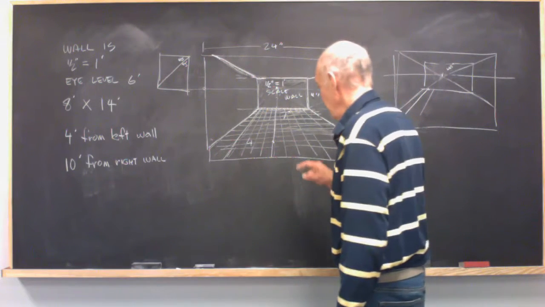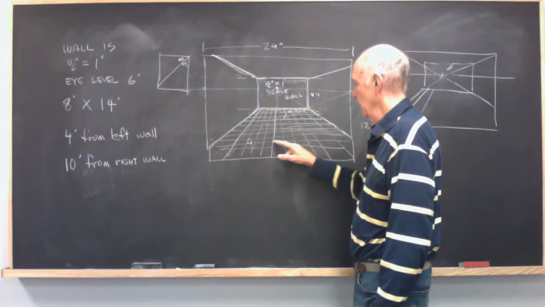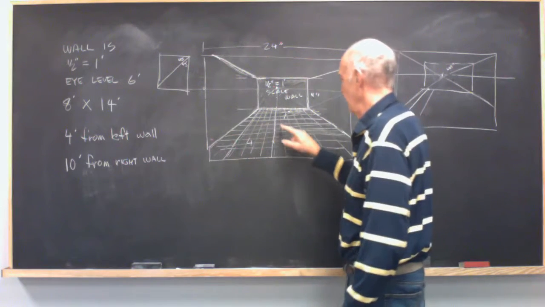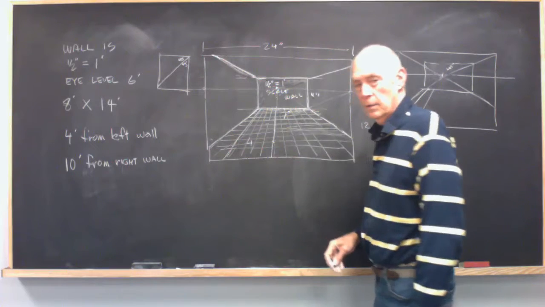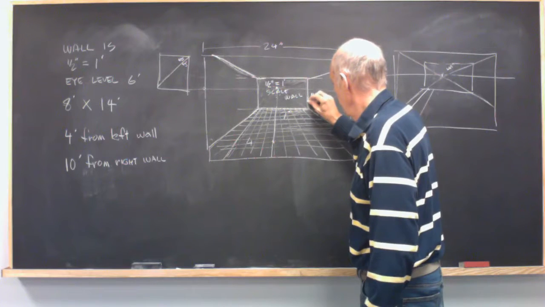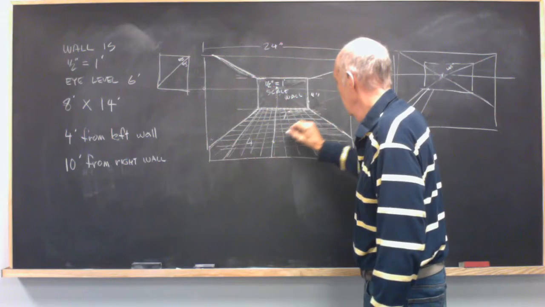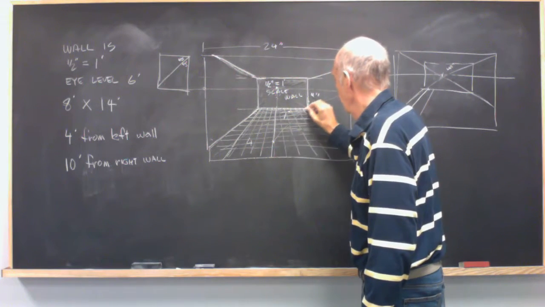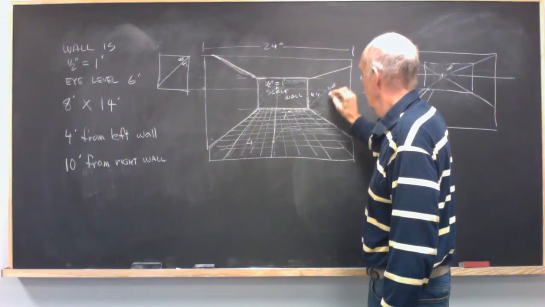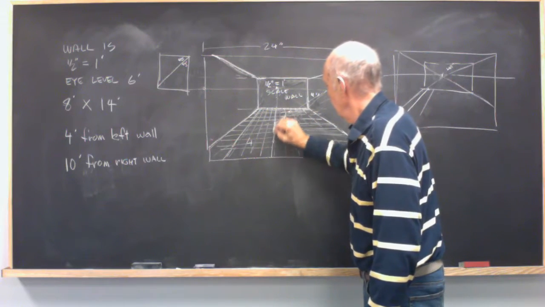So what I do is I look on the floor. I can do this two ways. I can look on the floor and measure this, because this is 1 foot, 2 foot, and then stand that measurement up. Or I could go back to the scale wall. In other words, I can measure up here 1 inch. That would be 2 feet. Then I'm moving that 2 feet out here. I go back to the horizon line with the construction vanishing point, go through the top of that, out. Okay, that would be 2 feet.